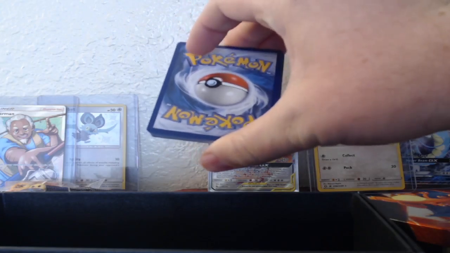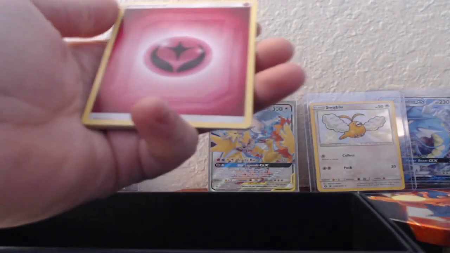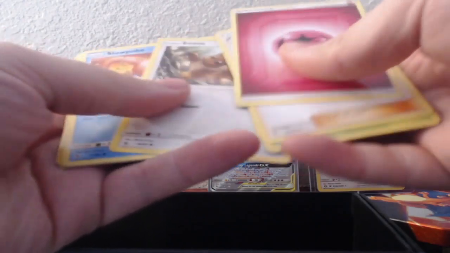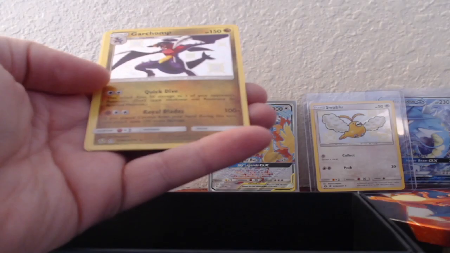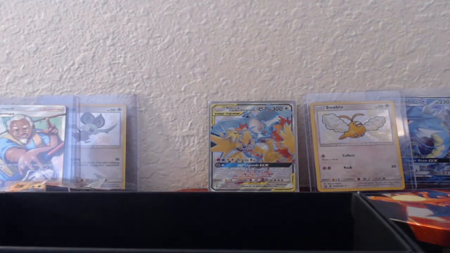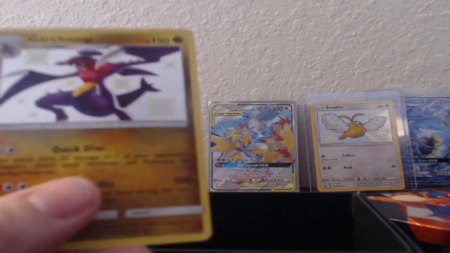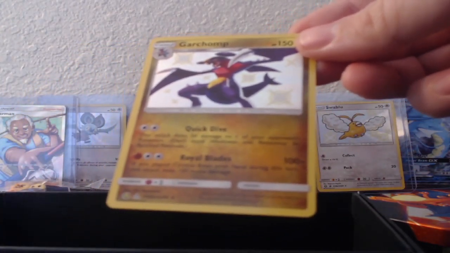fire. Fire energy. Ooh, it's fairy. That's not good. Will Arceus please give me some luck here? Sabrina's Cubone, Jigglypuff, Eevee, Slowpoke. Ooh, a Garchomp. Holo Garchomp. I will take that. And Bill's. Okay, so we got the shiny Garchomp. I'm not complaining about that. We did get some shiny luck. Shiny Garchomp. I will take it.